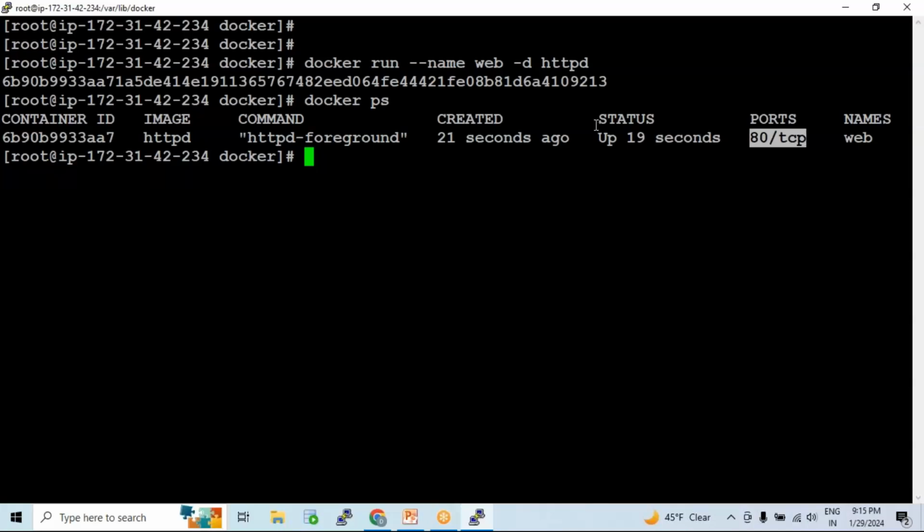I'm done. As I said, when you run the container, automatically the application is running inside the container. You don't need to go and start the application manually. Which application is running in this case, guys? Because my image is httpd, which is pre-packaged, pre-installed with the Apache HTTPD application. So my Apache web server is now started automatically and listening on port number 80. It has started serving the website already.